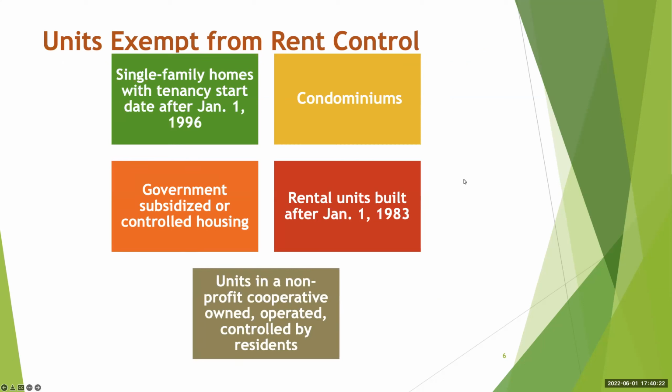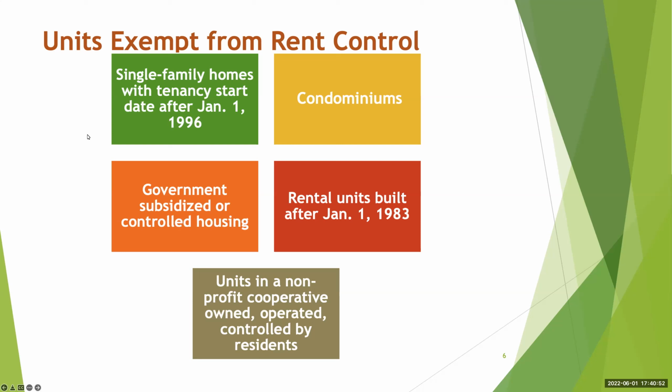All right, let's talk about units that are exempt from rent control. These are single family homes with a tenancy start date after January 1, 1996. I had a question in the chat on the last topic about whether single family homes with an ADU qualify. This next slide actually directly answers that question. Perfect. Thank you.